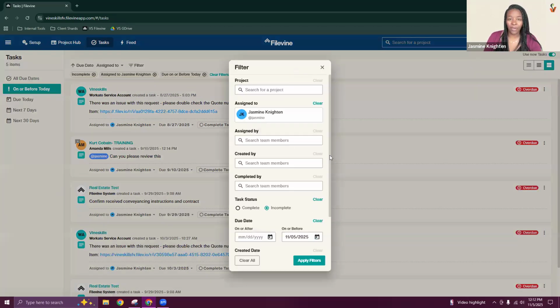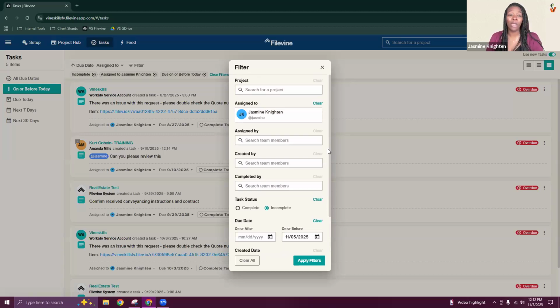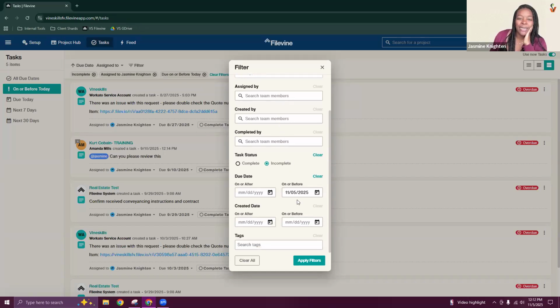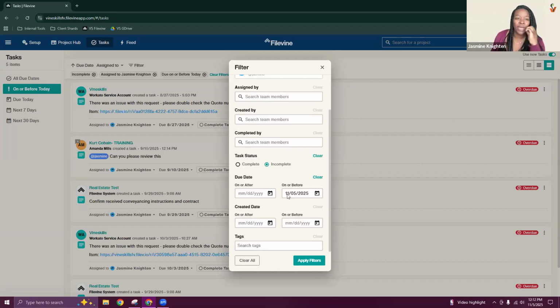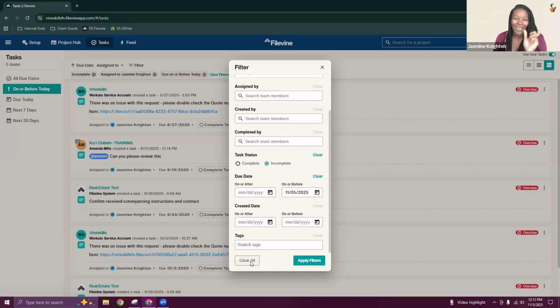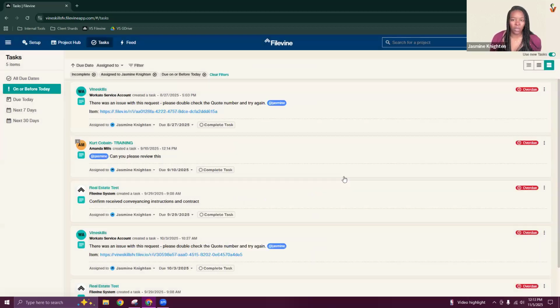And look, I have tons of incomplete tasks. Sid would probably want to reach out and be like, hey, what's going on? You have a lot of tasks that are past due or that are due today. You know, we need to figure out what's going on here. And so this is a nice way for you to do that. And because again, I like to see who it's assigned to and the due date, I like this view, but you can always adjust it.